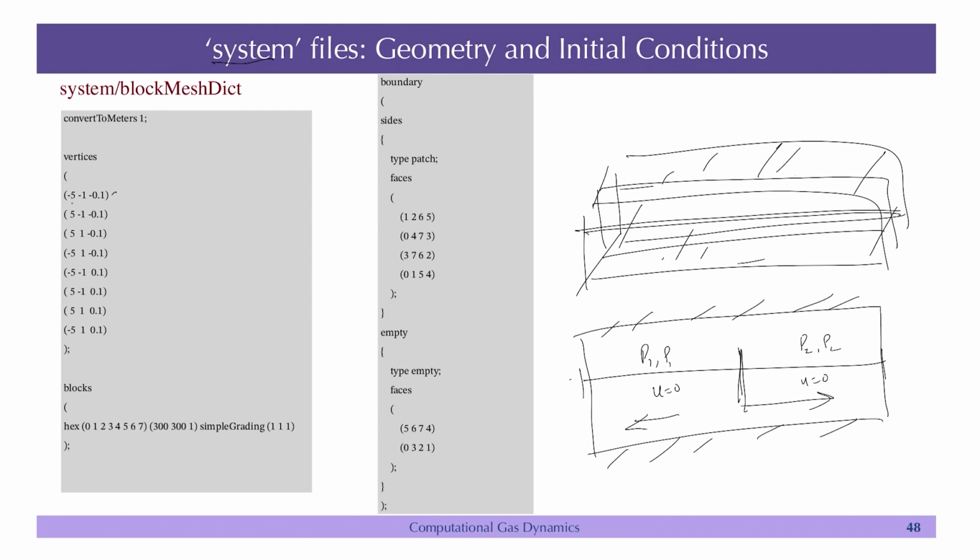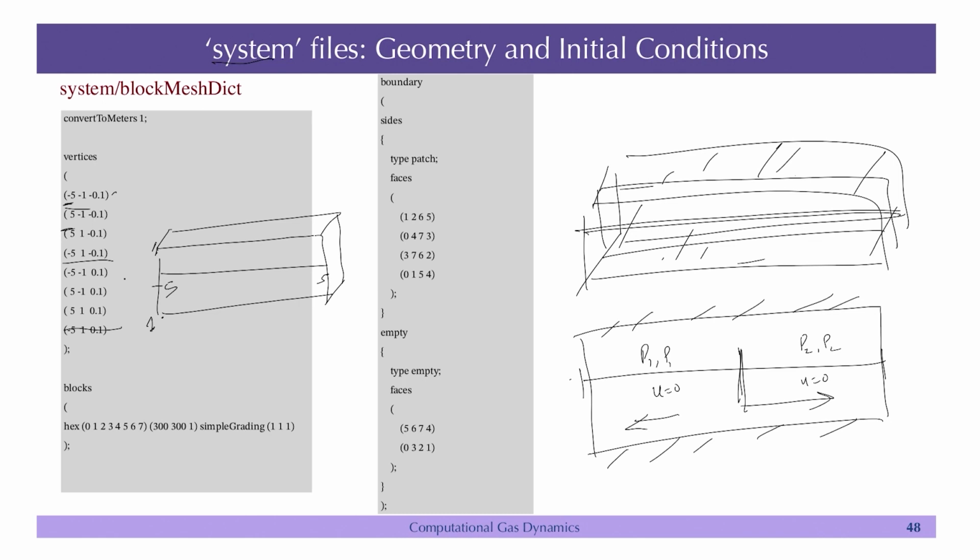Okay, so, this is, for example, I have made these 8 points, okay. So, x goes from -5 to 5, okay, this is -5 to 5, okay, y goes from -1 to 1, okay, this is -1 to 1. Okay. So, this is x and y, I made a grid like this, and then z goes from basically -0.1 to 0.1. So, this is the grid that we have. So, this is the domain that we are making by creating these points.